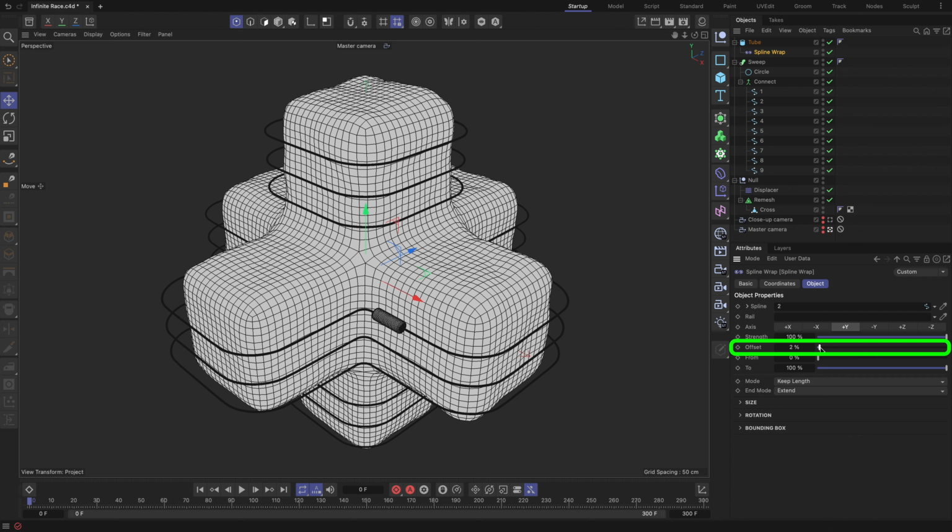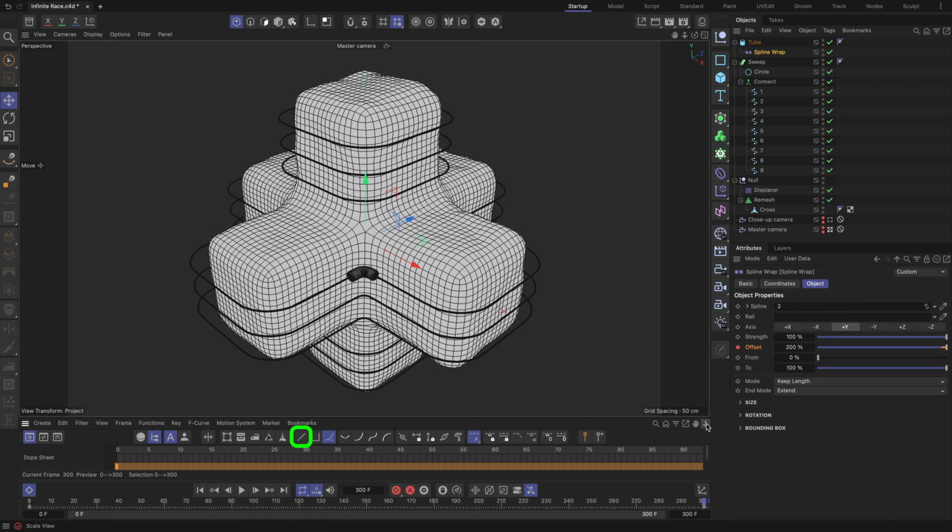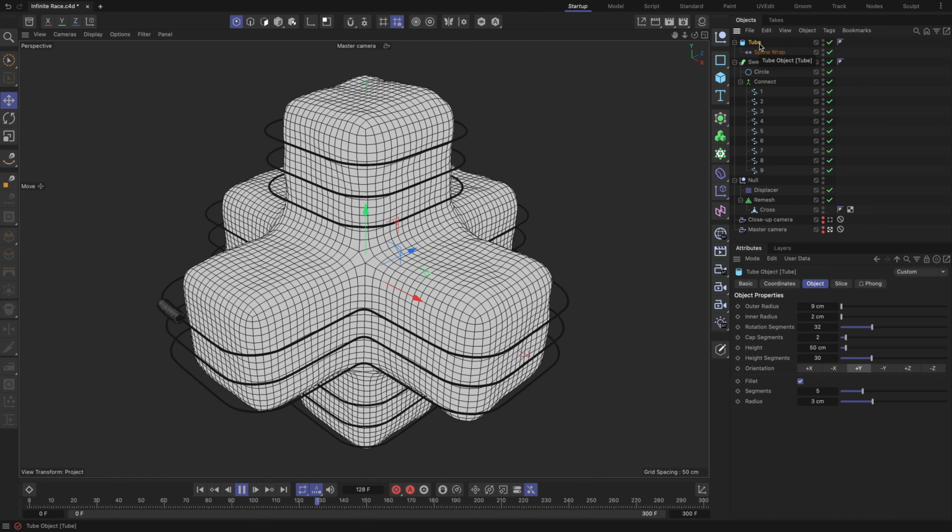By changing the offset value, we can move our tube geometry along the spline, referenced in the Spline field. The offset field accepts both positive and negative values, meaning we can move our geometry in any direction. Moreover, the offset value can exceed 100%, allowing us to make our tube geometry complete as many loops along the spline as we wish, and as a result, move it endlessly along the spline. Let's animate the offset field. Set the animated keyframes to the linear type to ensure the tube geometry moves with the consistent speed along the spline it references.